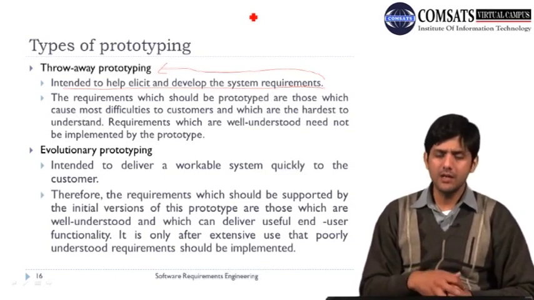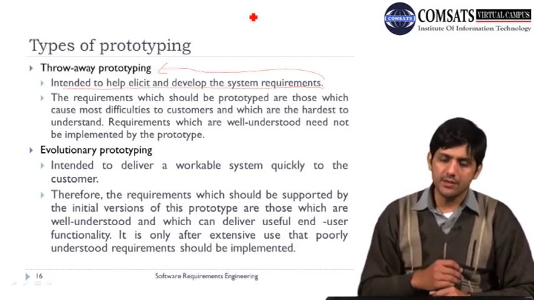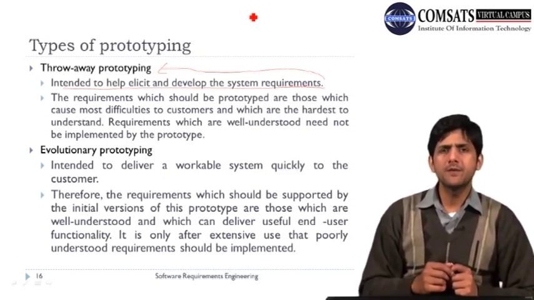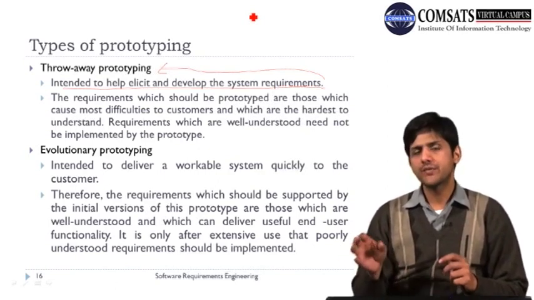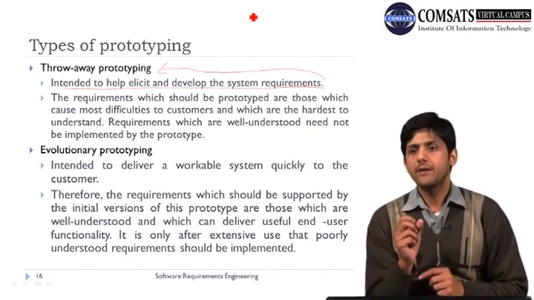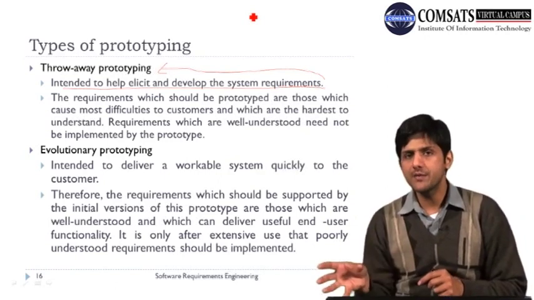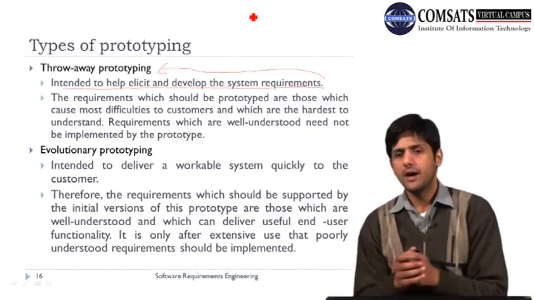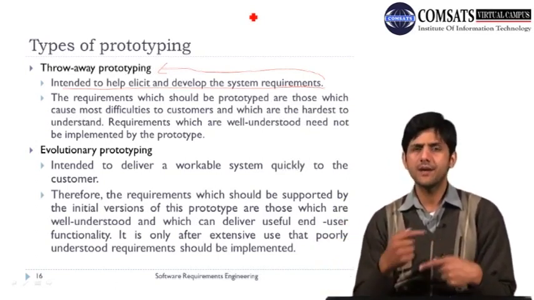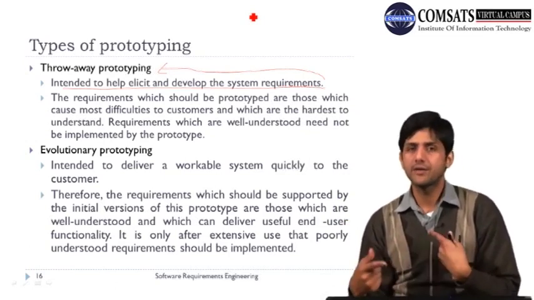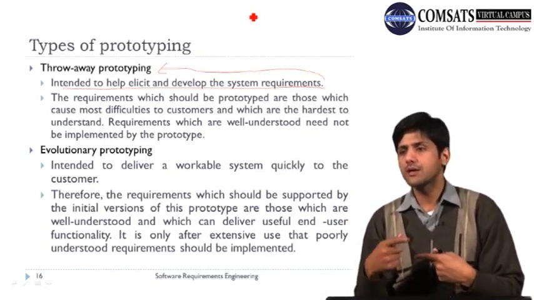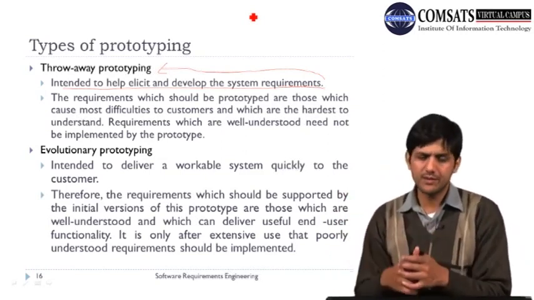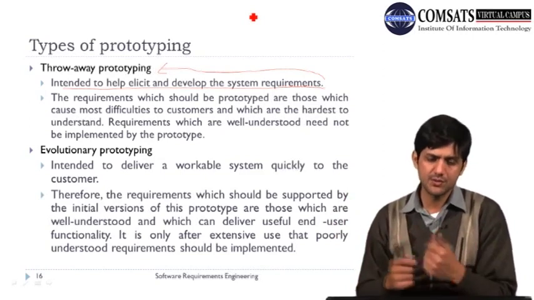The second type is evolutionary prototyping. They are intended to deliver a workable system quickly to the customer, and you can think of them in terms of agile development, because normally the size of increments are really small in them, and you start with the core functionality of the system and develop those things very quickly with minimal design and deliver it to the client. And there are certain things that are done in agile methodologies, for example, something called refactoring, where whatever you have written and deployed to the client, you keep on improving with time. So that is an example of evolutionary prototyping.